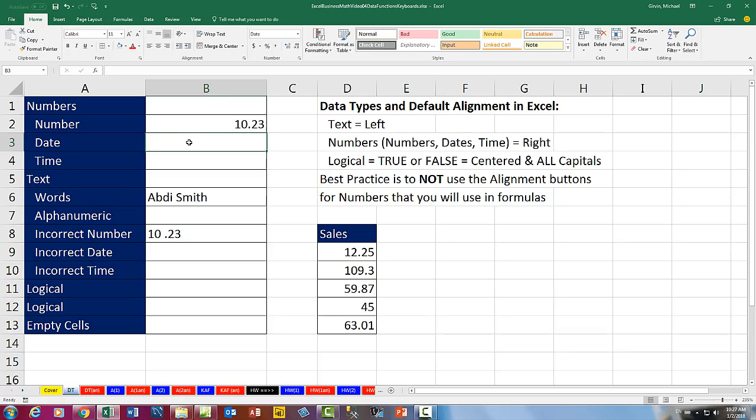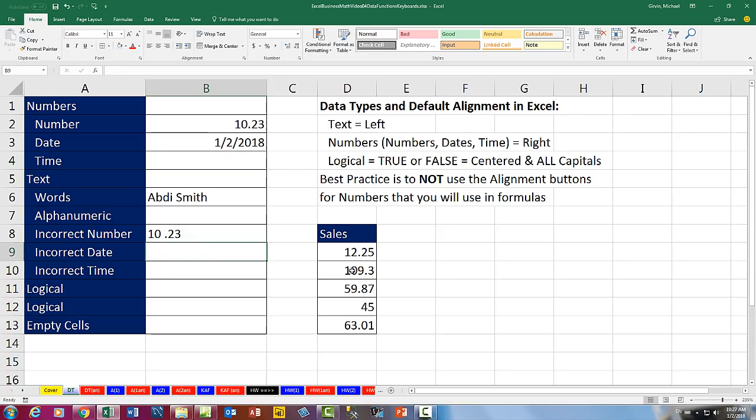Now, two other things we're going to be dealing with a lot in this class, dates. So I'm going to type today's date, 1/2/2018. Now when I hit enter, notice the visual cue is this is a number. It's aligned to the right. Now we'll be using lots of dates. The chapters for invoicing and payroll and chapters on loans that we issue will all be dealing with dates.